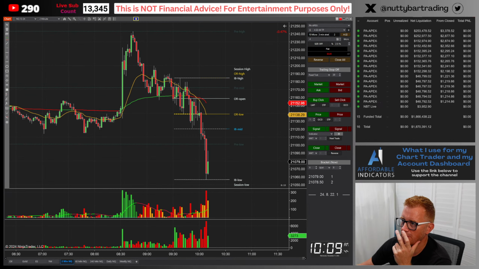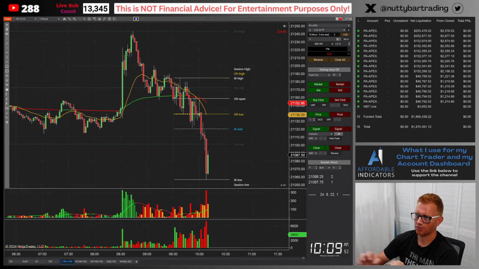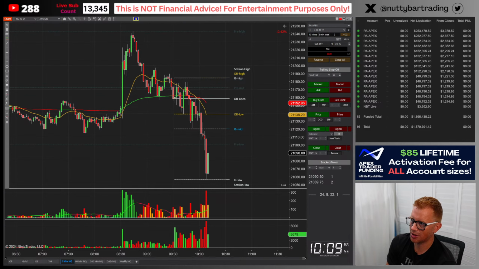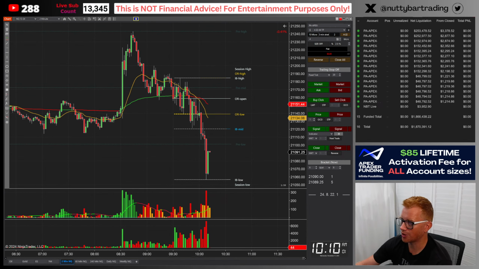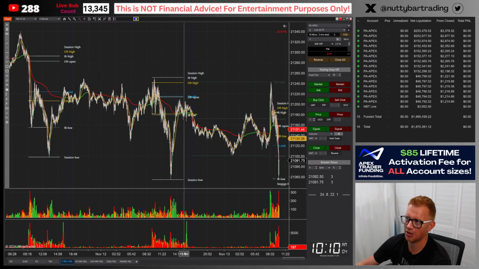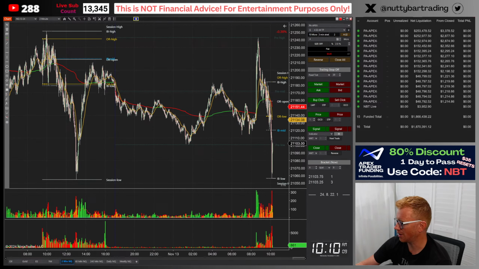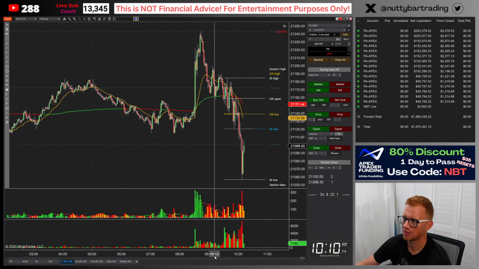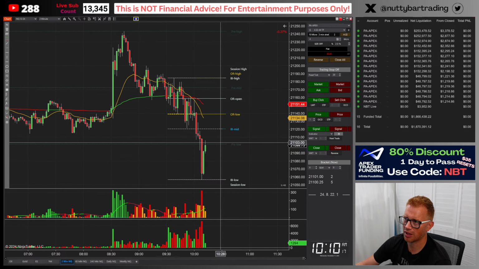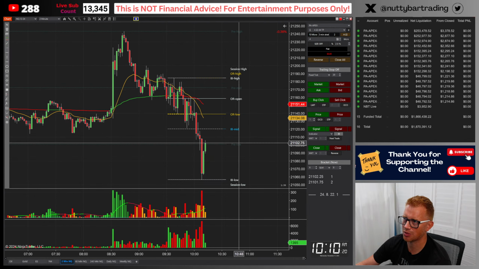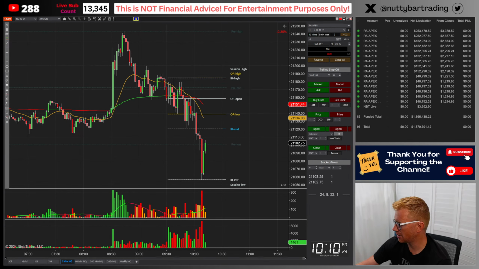All right, are we going to get a bounce here? If we do, I'm going to have to make a decision on whether I want to take this short or not. I'm a little concerned about taking this short setup because of this double bottom right here. Feel like it's just a lot more risk. Depends what kind of entry signal we get. We might take a stab at that short.